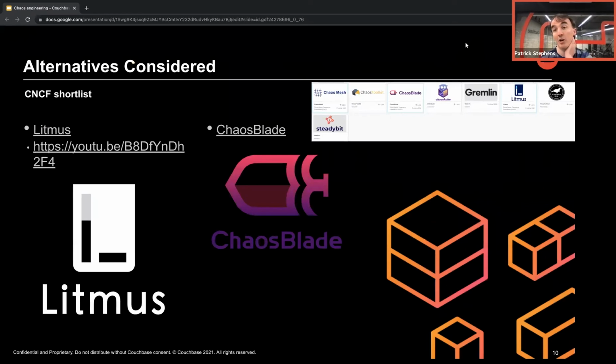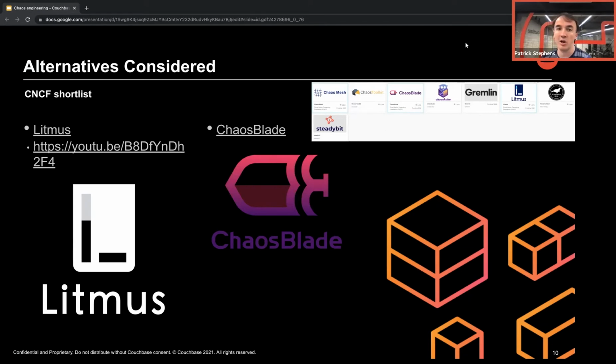So there's quite a lot of Chaos Engineering tools. There's probably hundreds if you start looking. Some are very bespoke, some are very dedicated to one particular area. And so to simplify things, we just went with what's on the CNCF landscape and what's a mature level, i.e. incubating or above. And there's really only three alternatives there.